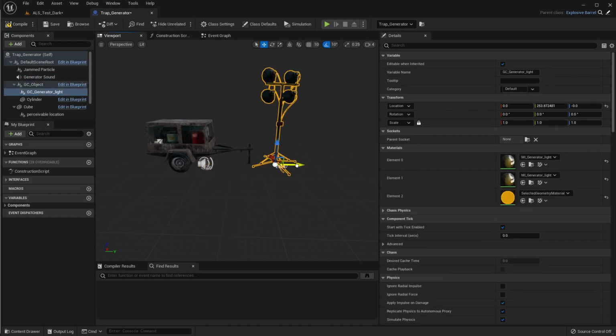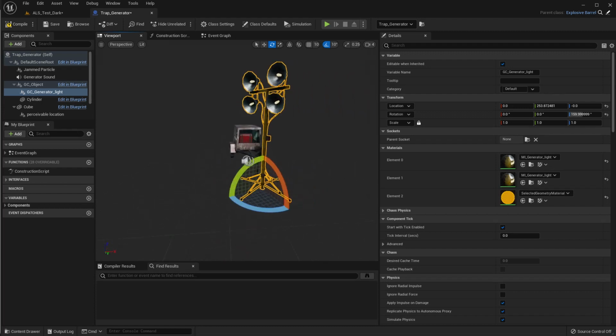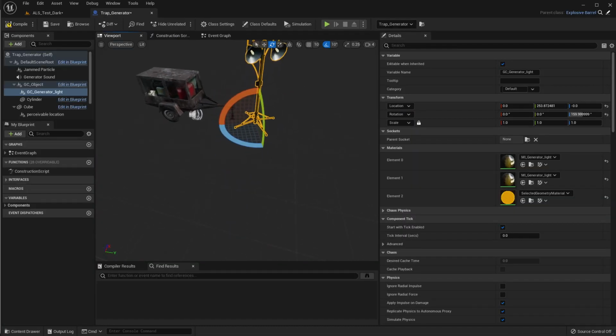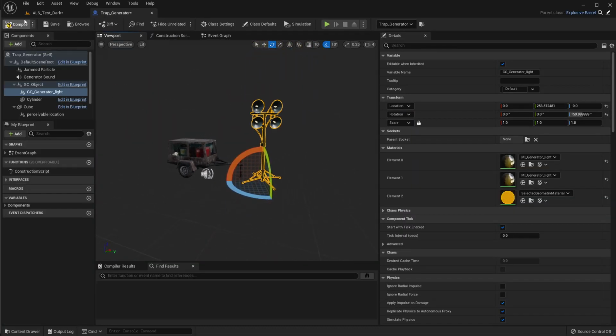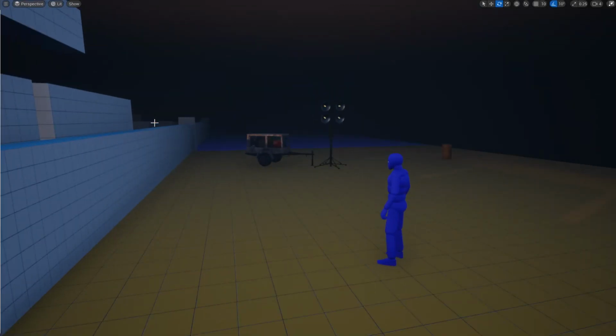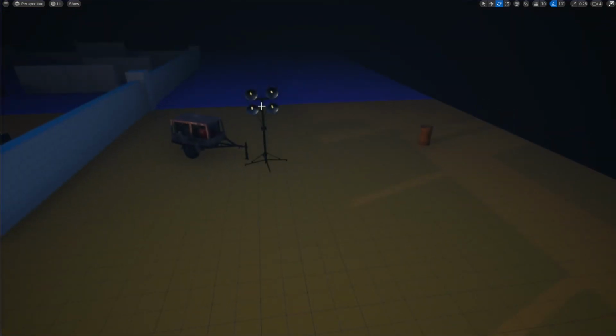Position it like this. So you can actually position it in any way you want. I'll just place it like this. So, okay, without doing any changes.